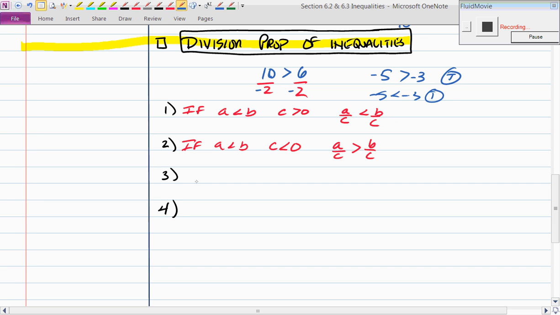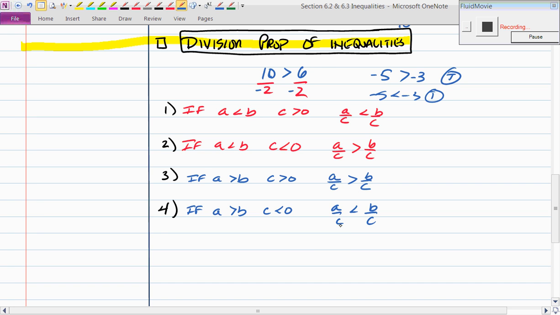And you can imagine what these ones are going to be. All right? If A is greater than B and C is greater than 0, so C is positive, well, then we're good. A over C is still greater than B over C. However, we've learned now that if A is bigger than B, but C is less than 0, just like Sasha said, we need to reverse the direction of the inequality signs. So A over C will be less than B over C. Sorry, that should be a C.